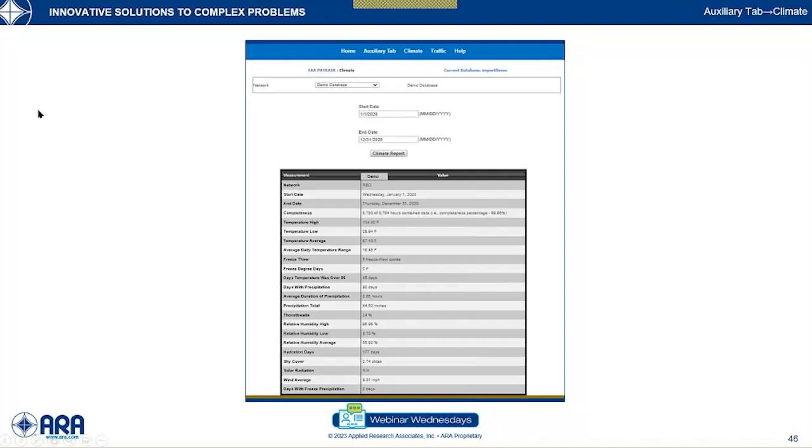Something else that FAA does that is unique is they pull and coordinate data with NOAA. So you're actually able to get climate data for your particular airport. In this one, you tell it what network you're dealing with. This is associated with the network ID, and it will go into NOAA information. The NOAA information actually comes from the AWOS or the ASOS that's located on your airfield, and pulls highs, lows, precipitation, that sort of thing. This is, again, freely available, and it summarizes the information for you. A lot of this is useful if you're doing design work for freeze thaw protection, that sort of thing.